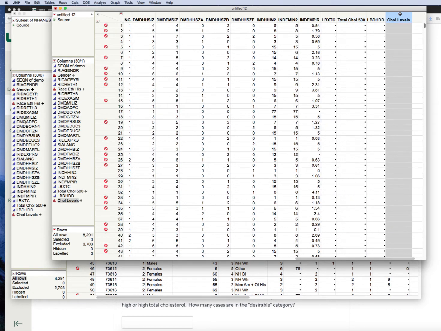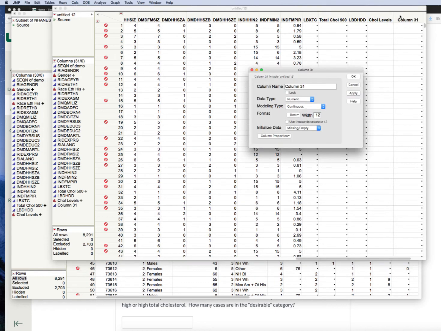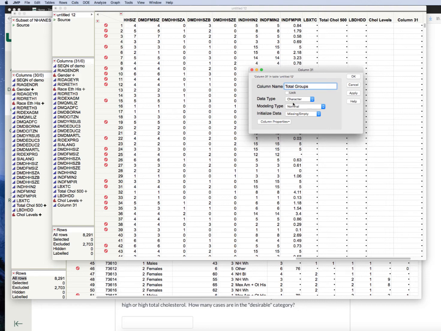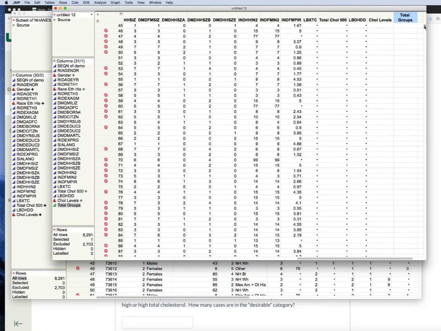I already have a variable here that I've done, but to create a new one, simply create, let's do total groups, and it's going to be character, and it's actually going to be ordinal, and I'm going to press OK. These missing ones we're just going to leave as missing. Remember that's just a blank column value, so we don't have to do anything.